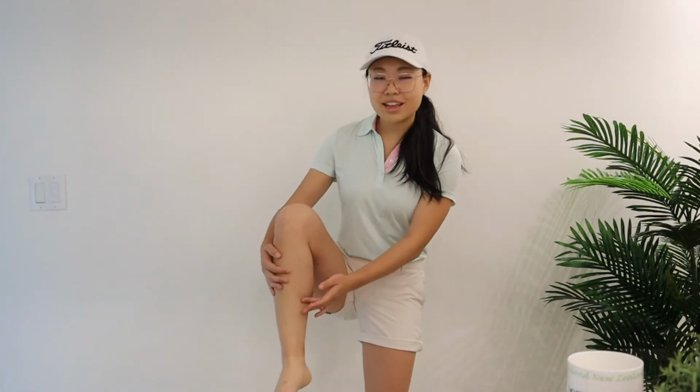Additional to these, they also have shorts that go to your knees or pants that are a 7/8 or 3/4 length, as Brooke Henderson is notorious for wearing, and I think they look great on her. If that is your style, I would definitely recommend getting those, or just get longer pants and roll them up. That is a great street style, and it's also great for golf as well.